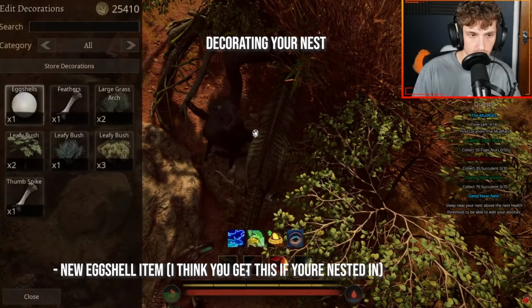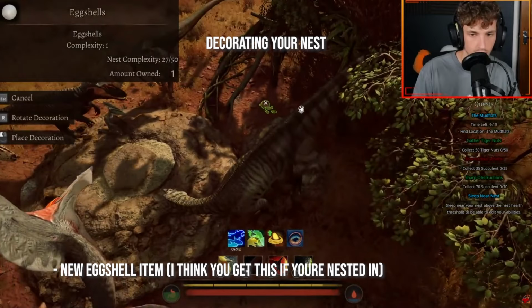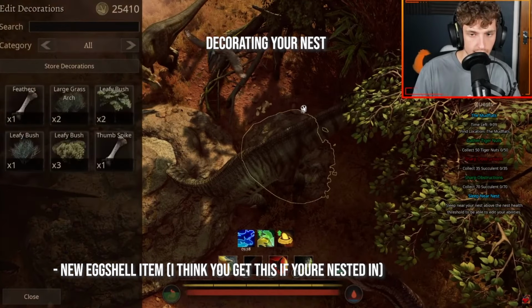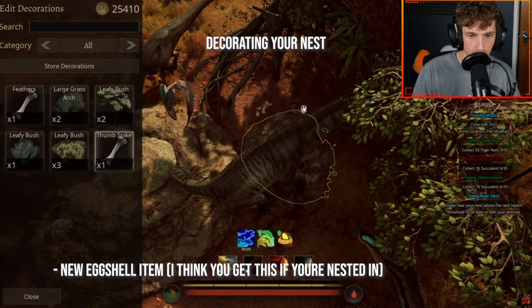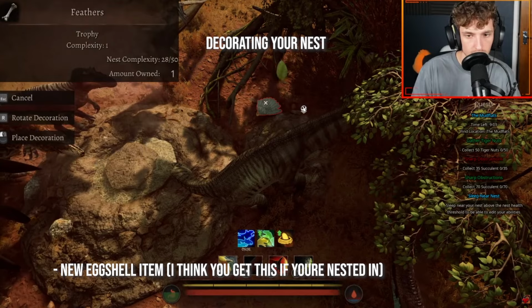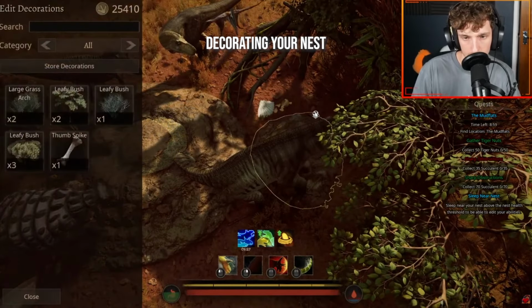You also have new items as well, additionally to the other new items like broken eggshells. Now I'm unsure how you get them. It's either from nesting a dinosaur or building the nest, or even being nested in yourself. I feel like if you get nested in yourself, you're more likely to get that item, so I think that's the reward there. And finally, you can place your trophies around your nest too, really give it that homely vibe.